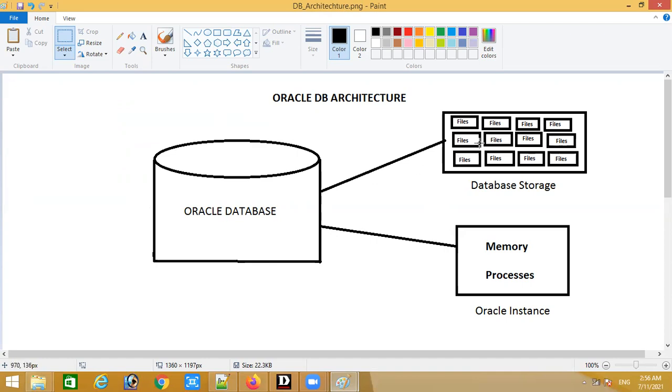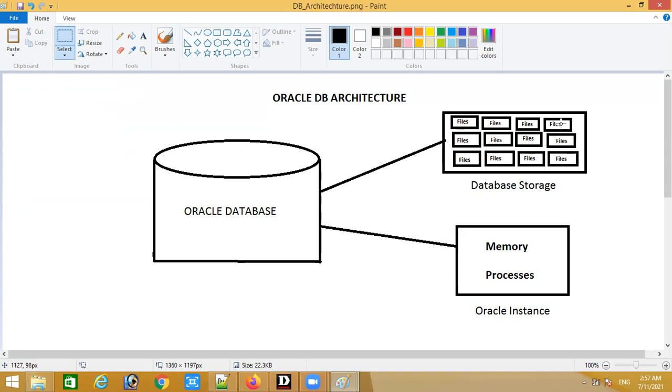So this Oracle database has two major components. The first one is database storage, as I said. This is the storage where the database files are stored. In each file, the physical records have been stored.